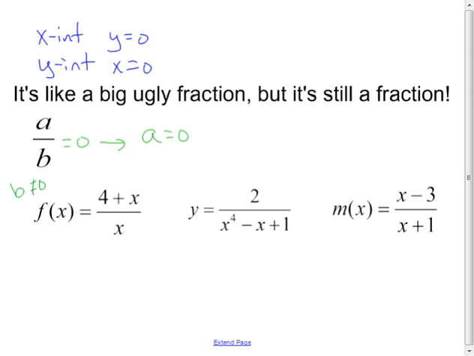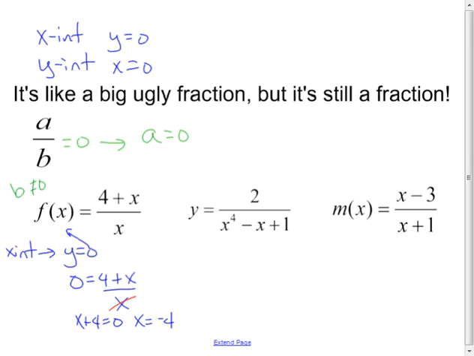Okay, so in this first one, we look and say the x-intercept means y equals 0. Well, y is the output of a function, so that would be f at x. So I will make f at x equal to 0 and rewrite the function. And again, you have a fraction that's equal to 0, means the numerator is equal to 0. Who cares about the denominator? So you see that you really just have x plus 4 equals 0, so x equals negative 4.